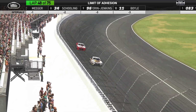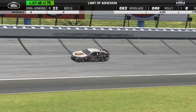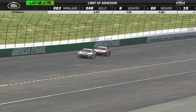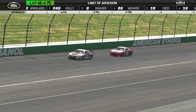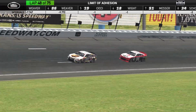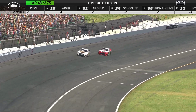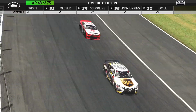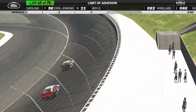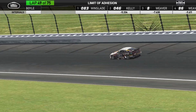What? Part-time driver, road racer, leading his first oval race. Yeah, that'll change though. He hasn't stopped, and neither has Gavin Kelly in the 046. And the 2 Weavers also have to stop as well. Yep. But hey, if this was old NASCAR rules, that'd be 5 bonus points. It would be, yes. But not today. Sorry, Gareth.